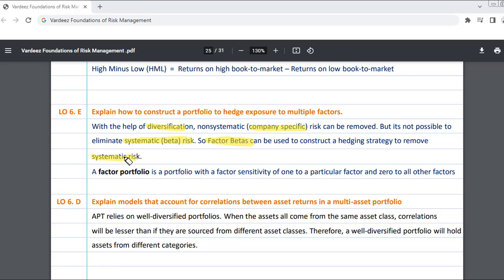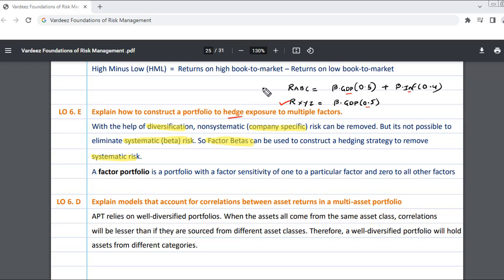I'm going to give you an example to understand this hedging exposure. Suppose I have a portfolio with ABC stock. This particular stock is exposed to GDP and inflation, and as an analyst I don't want any exposure to the GDP. The sensitivity, the beta sensitivity to GDP, is 0.5. So in order to negate any effect of the GDP, I can buy another stock. Let's say we have this XYZ stock, which also has a GDP beta sensitivity of 0.5.